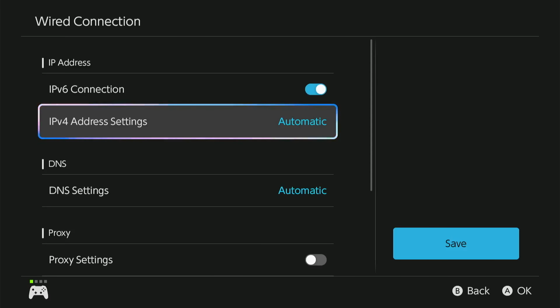If your network requires a manual IP address, select manual instead and enter a different valid IP address that isn't already being used by another device. You also need the correct subnet mask and gateway for your network. After saving the changes, test the connection again. If the error still appears, unplug your modem and router for at least 30 seconds, reconnect them, then try again, and if it continues, your router's DHCP or network configuration may need to be adjusted.